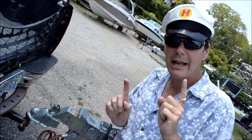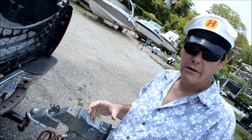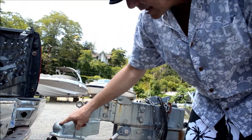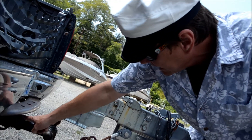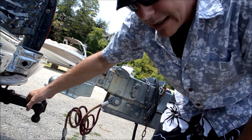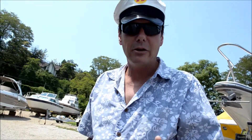So what I'll do with that information is take the rig I think you want and measure from the ground to the top of the hitch ball. That's going to tell me how much lift I need to make it level. If we assume this trailer rig is level right now, I'm going to need a receiver insert that has a lift of about two inches. I know that sounds really technical, but it's the most important thing you can know about trailering your boat safely.